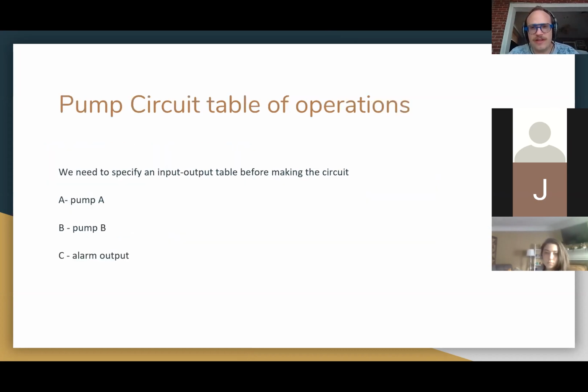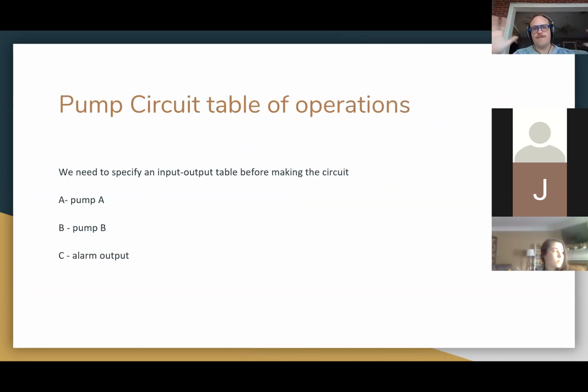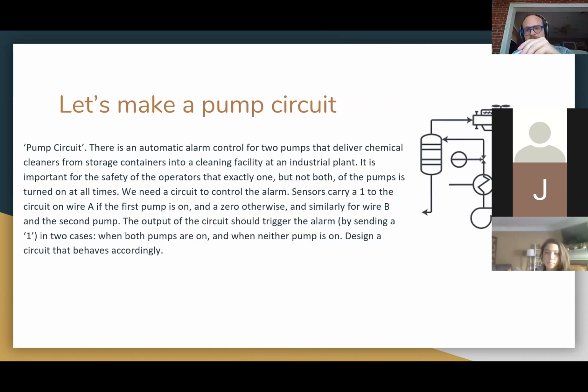The first part of it is determining which atomics are going to stand for what inputs and outputs. And then the second part of that is drawing up your table of operations. The third part of that is turning that table of operations into a TFL well-formed formula using something like disjunctive normal form. And then the last part is turning that well-formed formula into a circuit. So there's a bunch of translations that happen from the word problem to the circuit diagram.